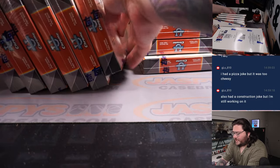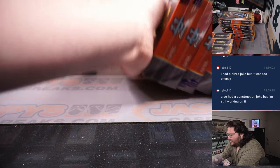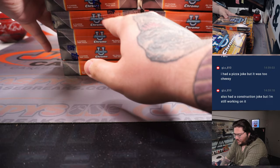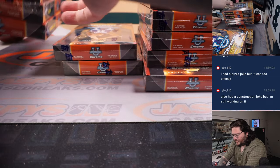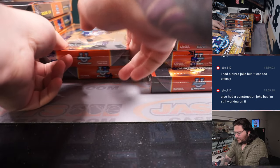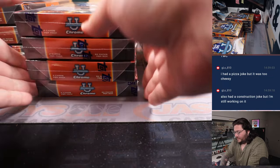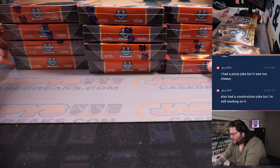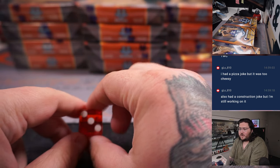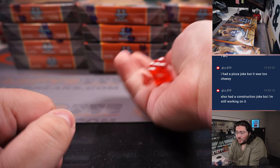So here's the way I'll do it. I got 2 stacks of 6 here. I'm going to break this up into 3-4 bot stacks. So stack 1, 2, 3, 4. I'll combine these bottom with the 2 on top. And then this last stack of 4. So for our dice roll, 1 and 2 will be the stack on the left. 3 and 4, our stack on the middle. And 5 and 6, the stack on the right. Here we go, everyone. Good luck.